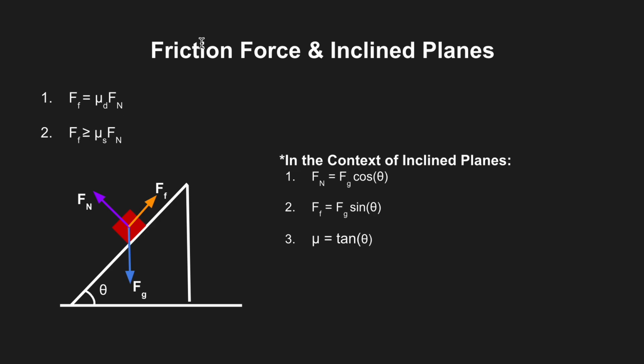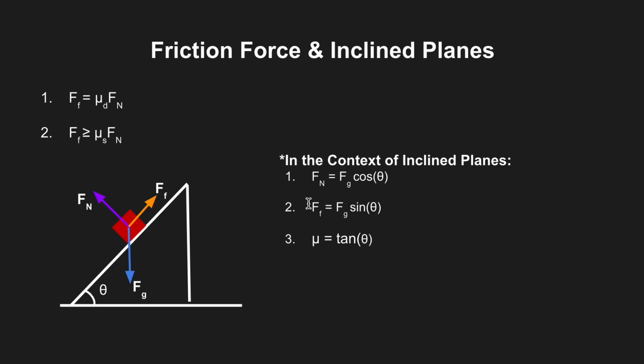And in the context of inclined planes, of course, there's the force due to gravity always acting downwards, but because the normal force is perpendicular to the surface, you can see it's perpendicular here to the inclined plane. And the frictional force is always a resistive force. It's acting in the opposite direction to the one the object would move in, if you see the resultant force vector between the normal force and the gravitational force, it'll go this way, but the frictional force is a resistive force that goes in the opposite direction.